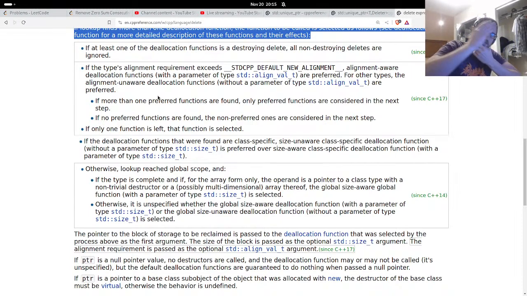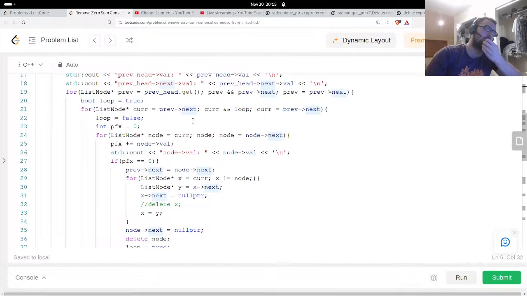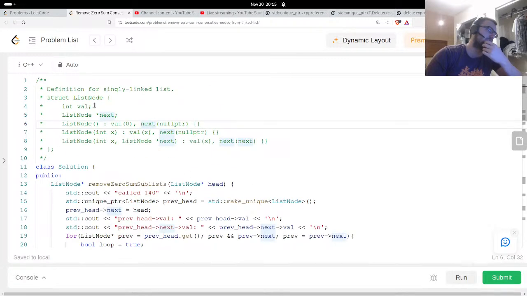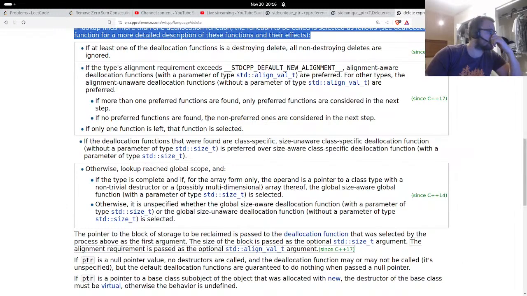And so you get a sequence of deallocation. But this linked list definition doesn't include that. It doesn't have a destructor that deallocates its memory across the list, which is the problem I'm running into here.